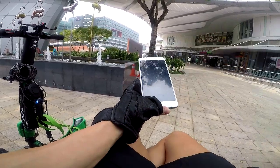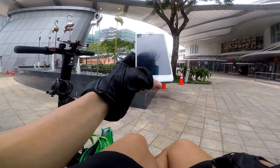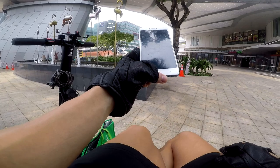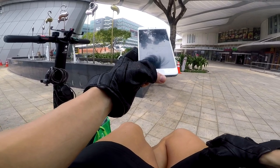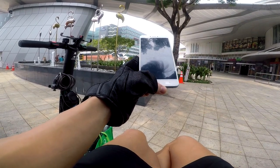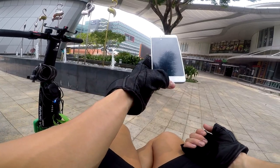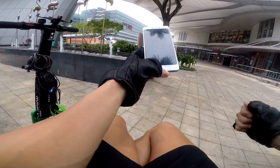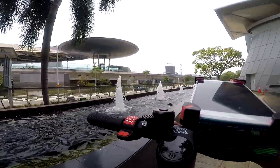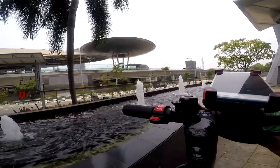If I hit 15 minutes on this, I probably might go back to 10. Oh my god. All the orders are to Changi North. Cannot lah, brother. There we go. This is the 15 minutes lockdown. So yeah, pretty stupid lah. Pretty stupid. From Tampines come and then go back.